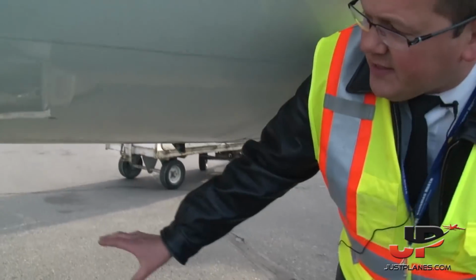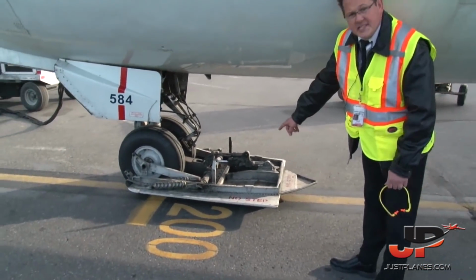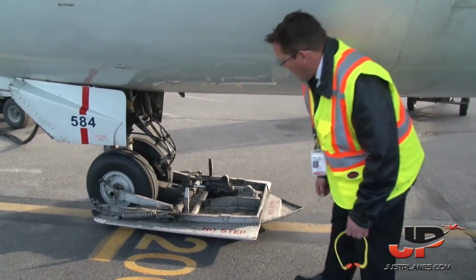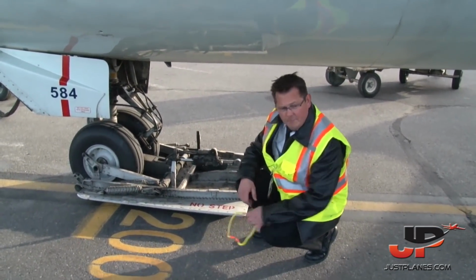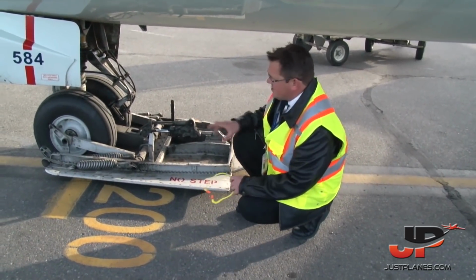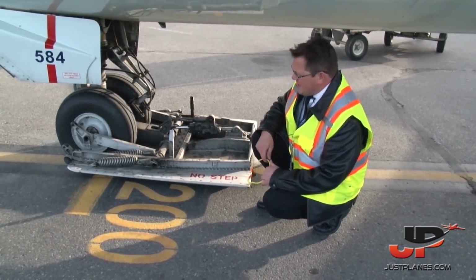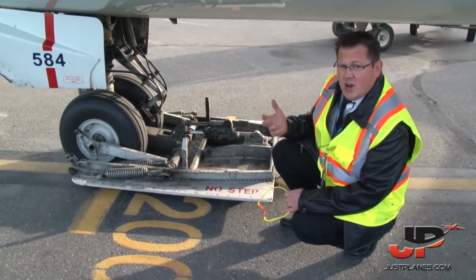Another key feature of the 737-200 with the gravel kit is the thing that we call the nose ski. It looks very much like a ski that you would have as if you were skiing. Basically what it's doing is it's trying to prevent gravel from bouncing up towards the back of the airplane and being ingested into the engines. Very unique feature for this airplane. It alters the gear speed quite a bit. This airplane is limited to 180 knots for extension and retraction.